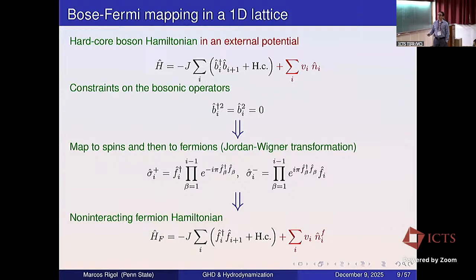Okay, so diagonal operators, things that depend on the density, can be described with fermions, but one-particle correlations, things that are experimentally relevant like the momentum distribution function, are very different from the fermions, right? So just think of this momentum distribution function now for the hardcore boson gas in the ground state. It's going to be very peaked, right?